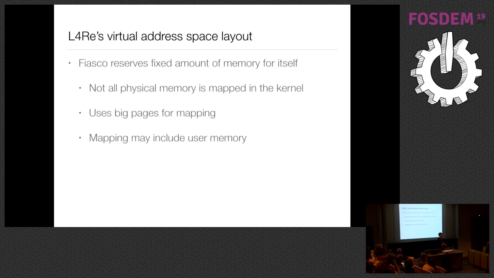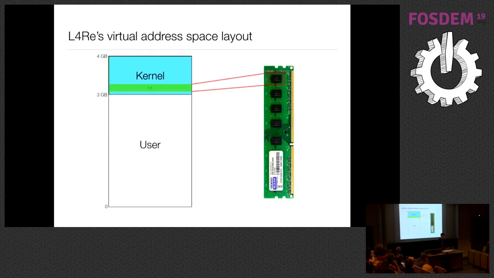So there may be an overlap between the memory the kernel is actually using and some physical memory that is usually used by the user. So this mapping may include some physical memory that is used by a user process. And then we ran this Meltdown example, and we were also able to observe some of the data that was mapped by the kernel through this big mapping. So it was clear.